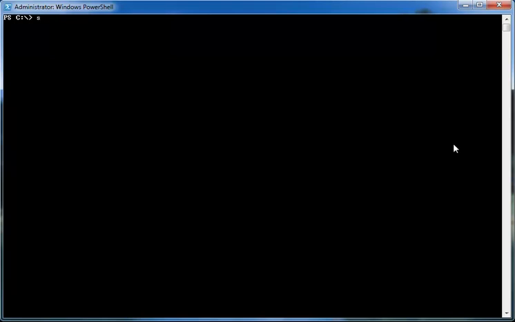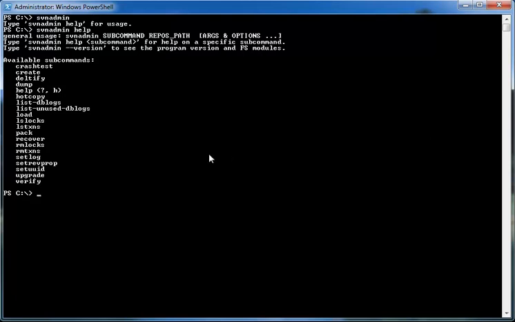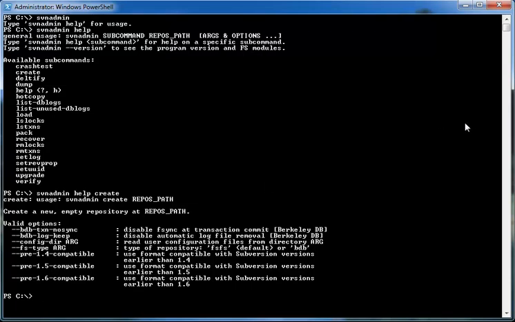And the command we're going to want to use is svnadmin. Let's just get a little bit of help on here, svnadmin help. And we see we're going to want to use this create command, which will help us create a repository. If we want a little more help on that, we can say svnadmin help create, and that'll give us some options here. So all I really need to do is say svnadmin create, and then give it the physical path of where I want the repository to be located.